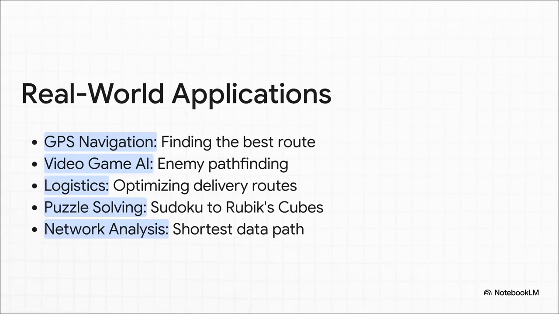No joke. And this technique, the state space search, it's the foundation for tech you and I use literally every single day. It's how your GPS finds the fastest route to work. It's how an enemy in a video game figures out how to get to you. It's how logistics companies figure out the best delivery routes. At the end of the day, it's all about finding the best path through a giant, giant map of possibilities.